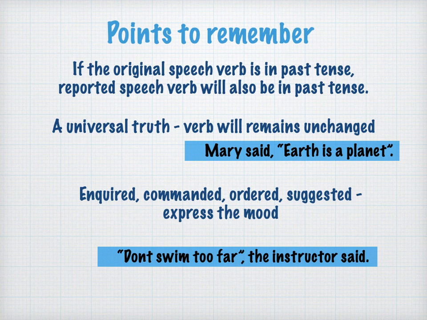Now, there are certain other words like inquired, commanded, ordered, suggested, etc. These words are used according to the situation or to describe the mood of the speaker. Now, look at the sentence: "Don't swim too far," the instructor said. Since he is the instructor, you can reproduce the words like this: the instructor ordered not to swim too far. So the term ordered or maybe commanded can be used here because it is the instructor talking to the students.